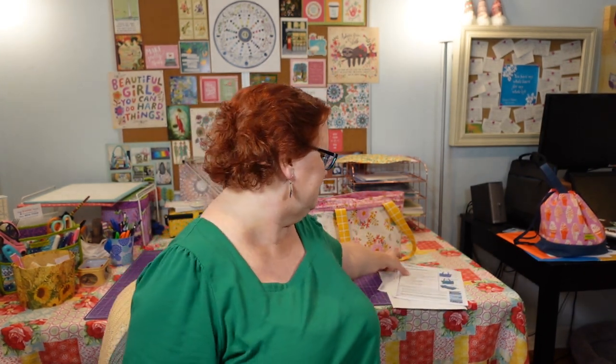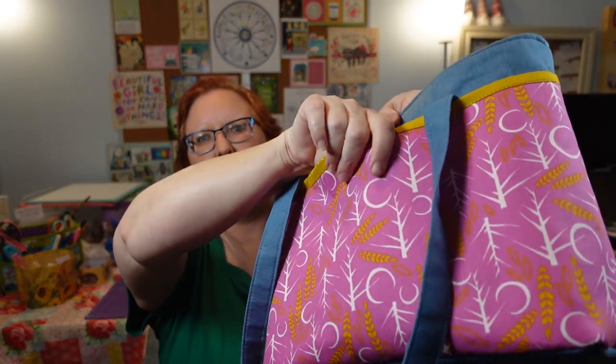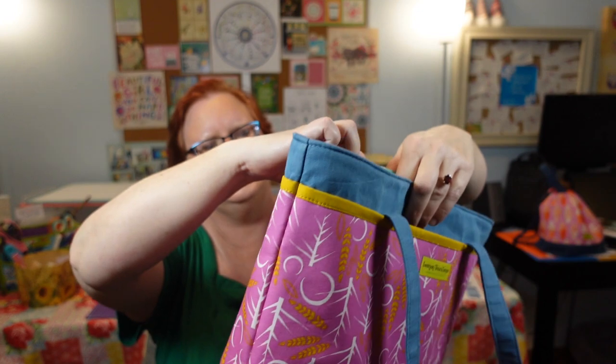So I think I changed the grade. Yeah, I changed the grade to a C. This isn't one I'd want to make very often. I don't like working with the Decorbond. It's not really sticking. And I don't know if that's because my Decorbond is 5 years old and it's just been sitting in my house for 5 years, or if the product just doesn't really work very well. The outside pocket has the Decorbond, and you can kind of tell it's just this different feeling.